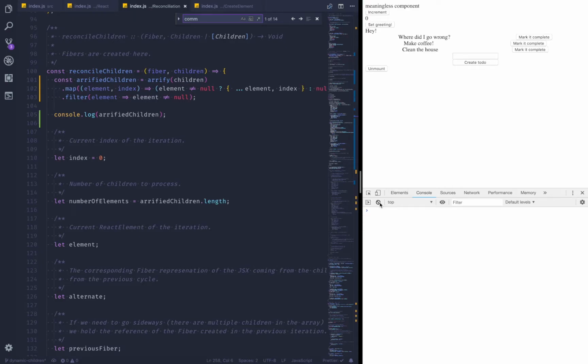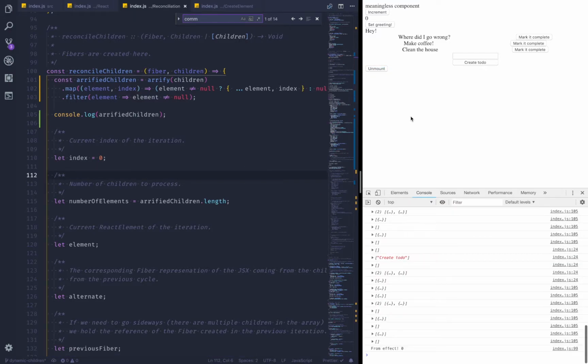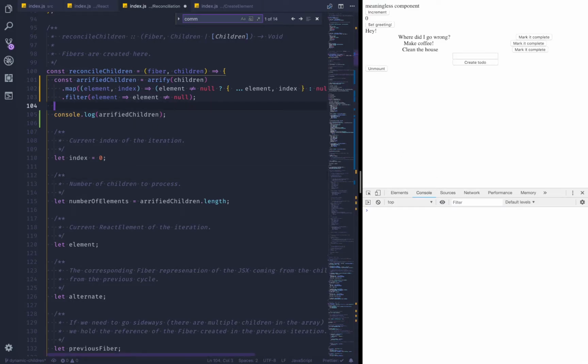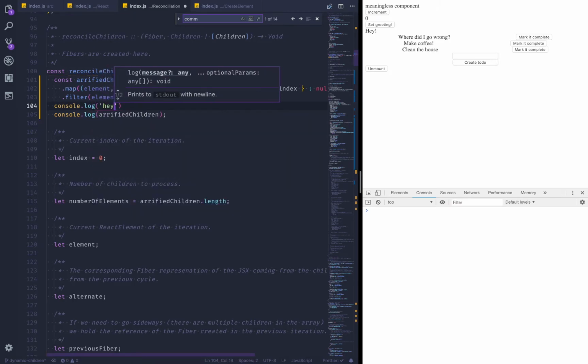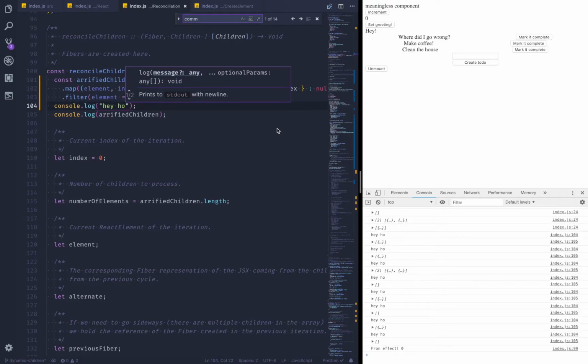Okay, so the placement part, let's just make sure, because we had issues previously that it's not working, so I just wanna console log here, hey ho, and the hey ho is there.